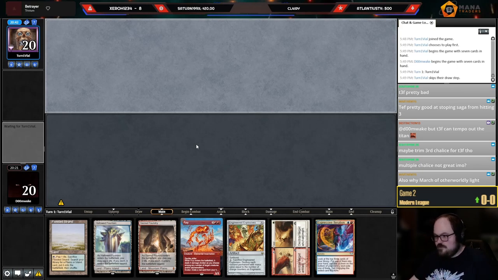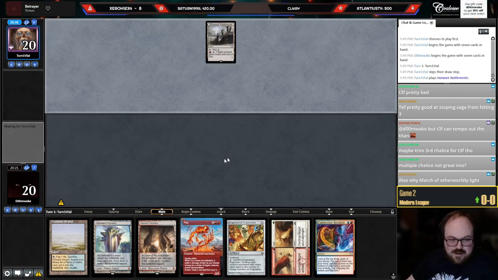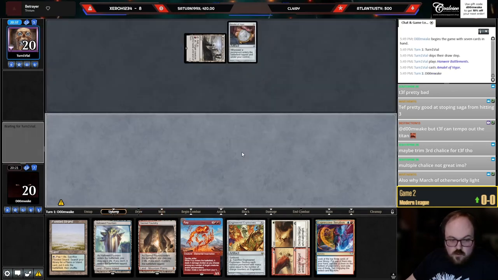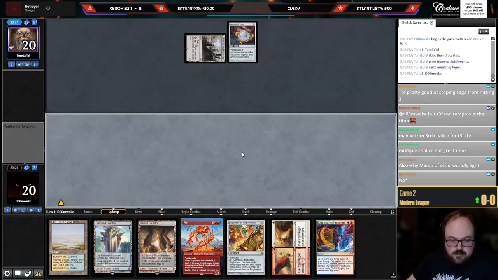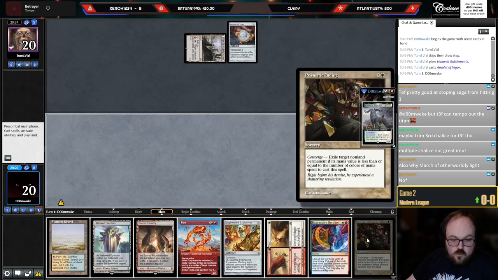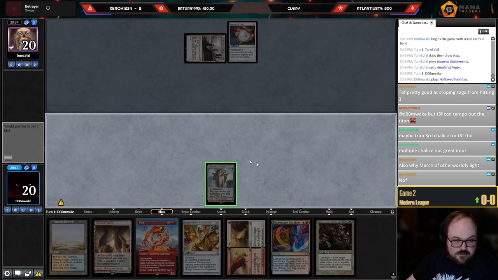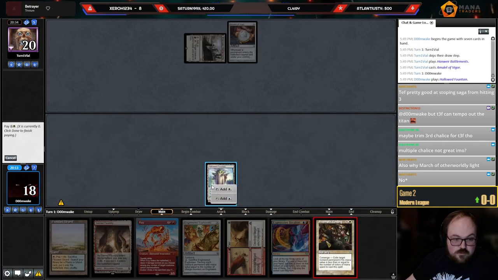Tef can tempo up a Titan. Yeah, I can bounce the Titan to their hand like I thought I did that game. March of Otherworldly Light. You mean, why no March of Otherworldly Light? Oh, good draw. Let's play this one.